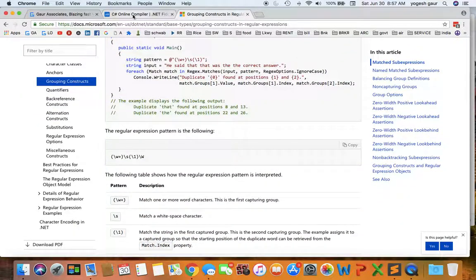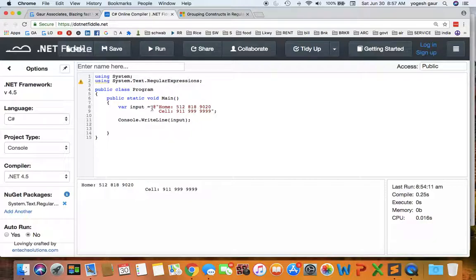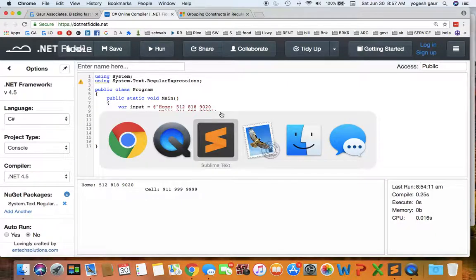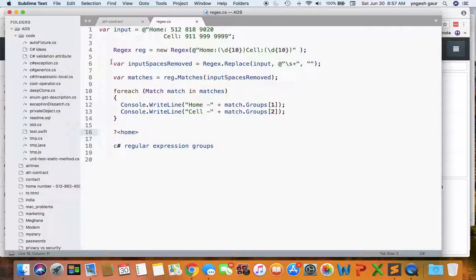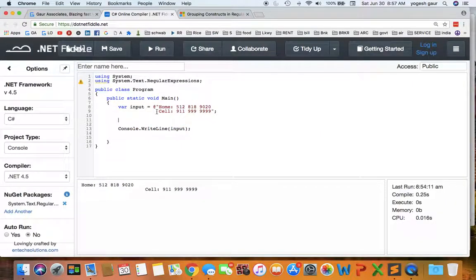So let's get started. Let's say we have an input like this and we are printing it out, and we want to remove all the empty spaces. How can you do that? That's actually very simple. Let me just save some typing here and copy this portion, and I will explain it to you in a second.